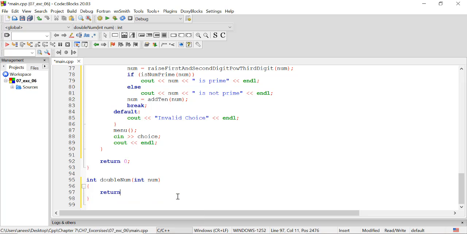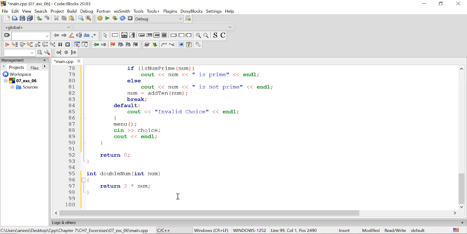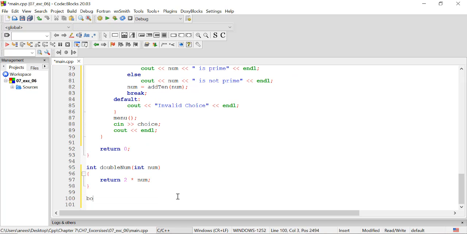First we write in return 2 times num, then we write in bool is num prime, and then we use int num.